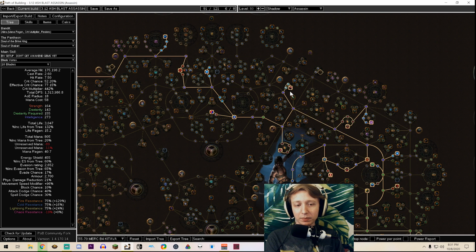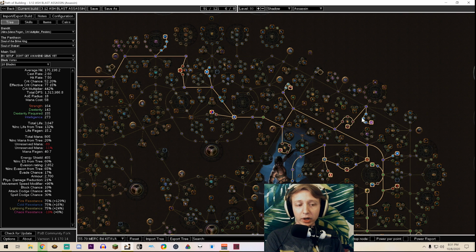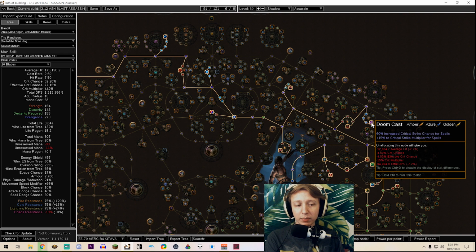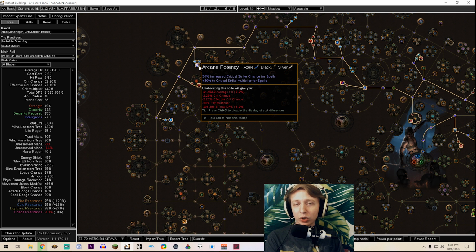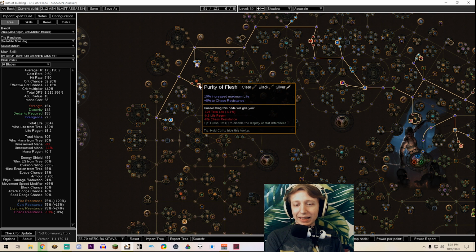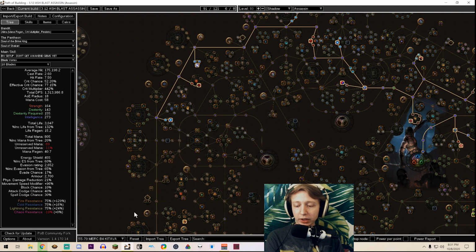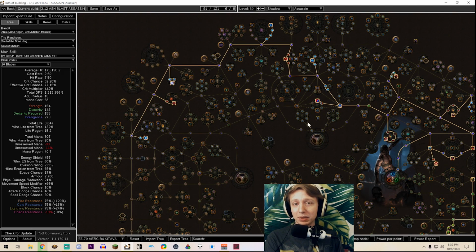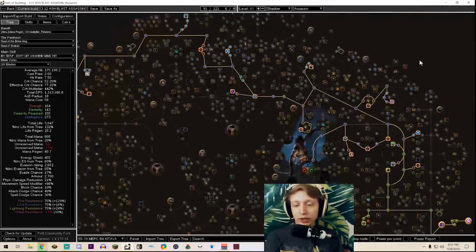For Merc Lab, we're going to come over here to Throat Seeker and grab the critical strike multiplier. We're going to come over here and grab the spell crit multi and critical strike chance for spells. And we'll come all the way over here for even more crit and crit multi for spells, some life and chaos resistance, and our last power charge from the tree. Remember to do your Merc Lab before you do Kitava, and grab Mistwalker for free elusive.